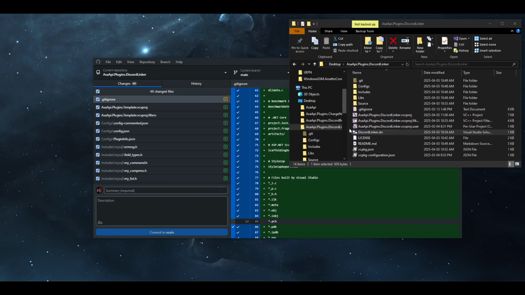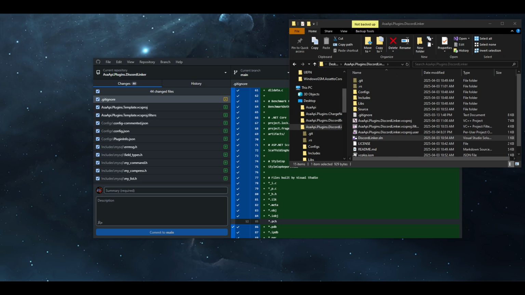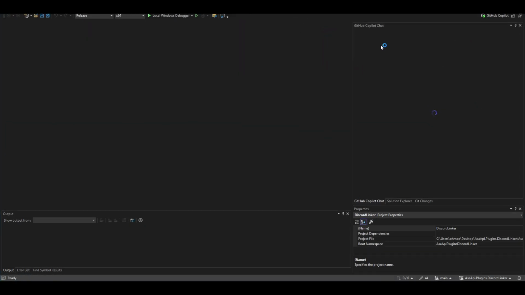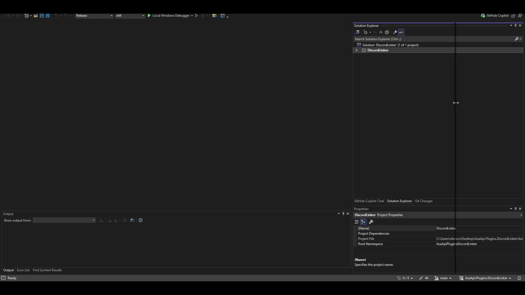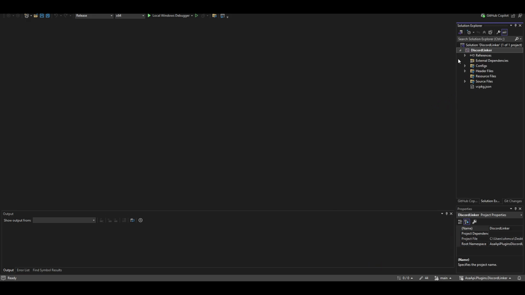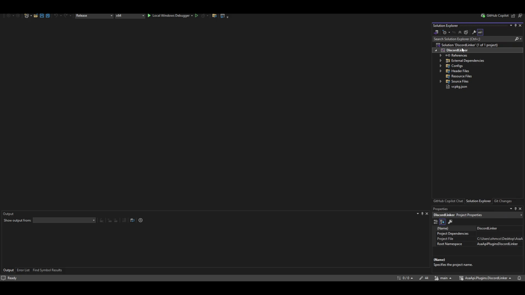It's open in another window. GitHub is like this. If you do it correctly, you will see the solution right here. Okay. Yeah, Discord linker and then your project, then everything goes.